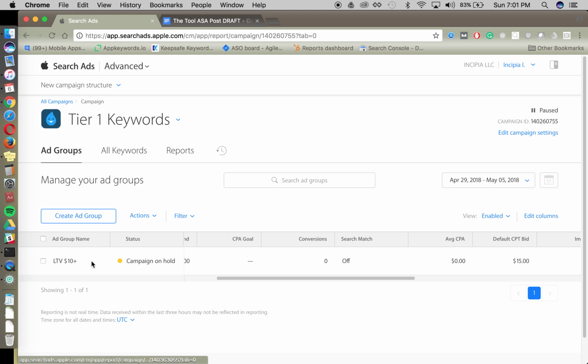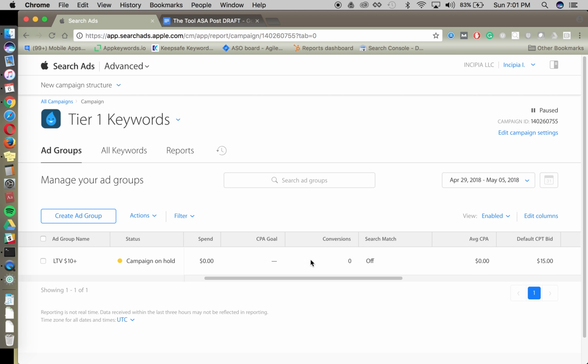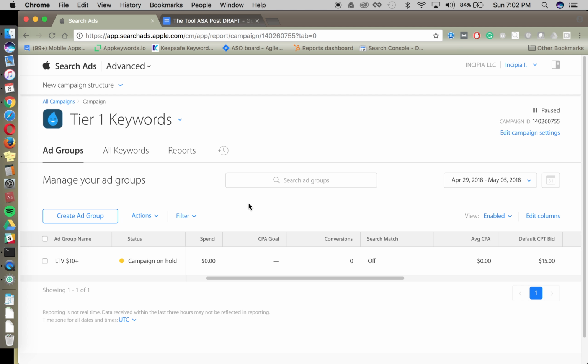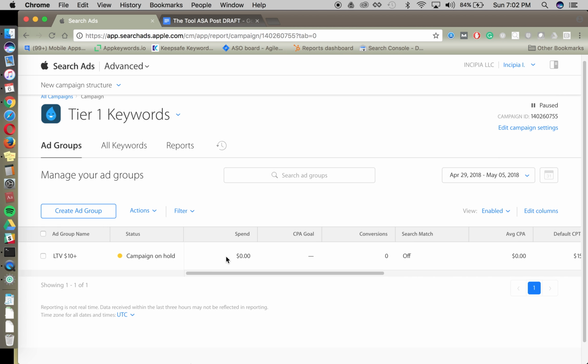For example, we could do LTV 30 plus, LTV 20 plus, LTV 10 plus, or 10 to 20, 20 to 30, 30 plus. More segmentation just means more management over the reports and the keyword structure. But it does behoove you, if you have the time and the budget being spent, to subdivide even more. If we use the CPA goal, make sure that it's competitive. The CPA goal will take precedence in deciding your impression share over the CPT bid if you decide to use it. But splitting keywords out into separate ad groups gives you control over the CPA goal.